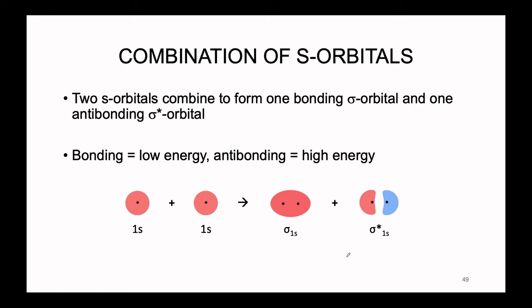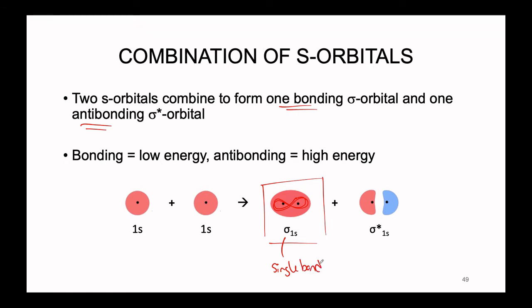Well, as we've seen already, 2s orbitals will combine to form one bonding sigma orbital and one anti-bonding sigma star orbital. So this is the notation that we use. If there is a bonding orbital, which we've already seen illustrated, it is this first one here, assuming that there is a direct overlap, a direct blending, and the electrons are allowed to hover back and forth between our 2 atomic centers, we refer to this as a sigma MO.